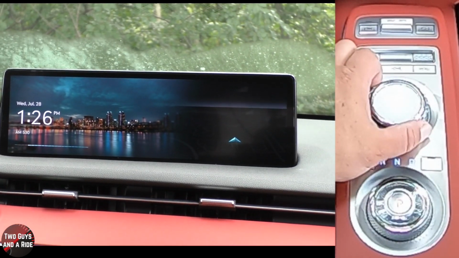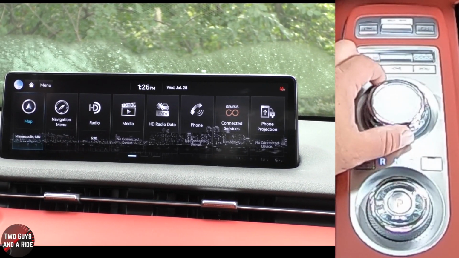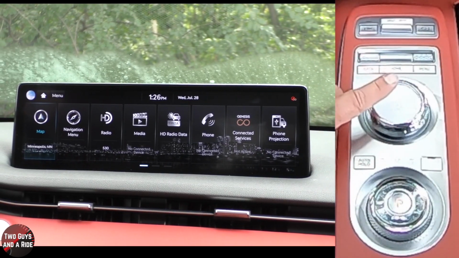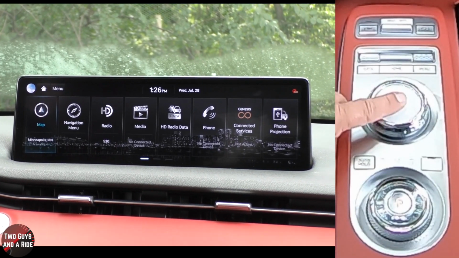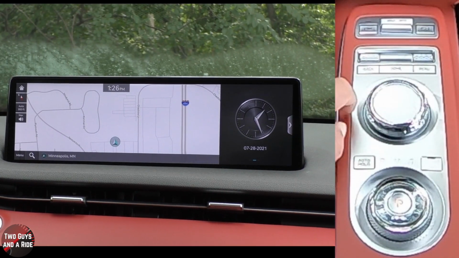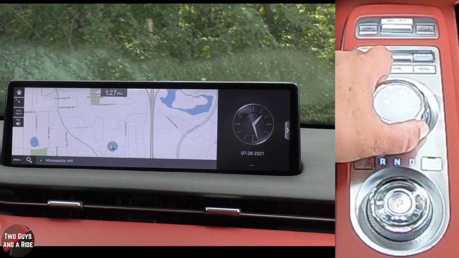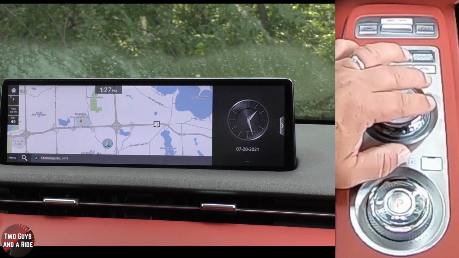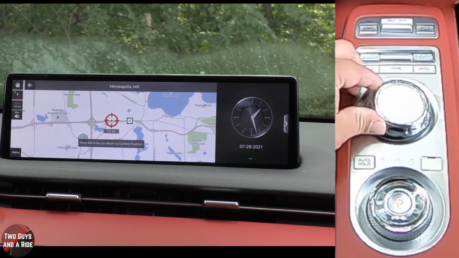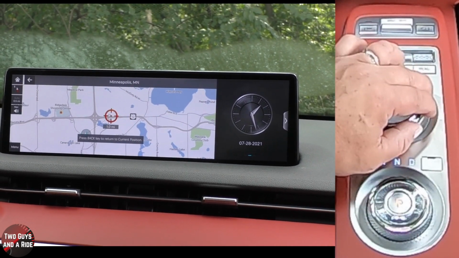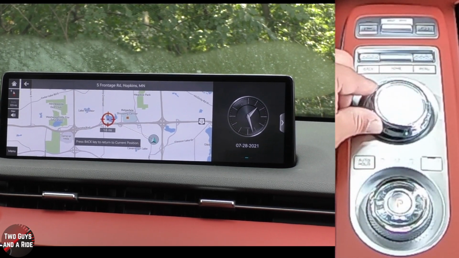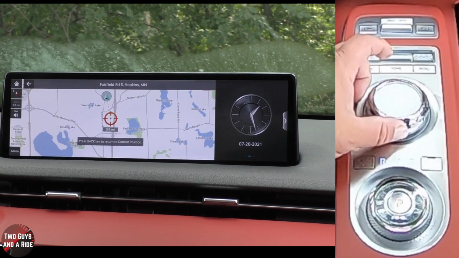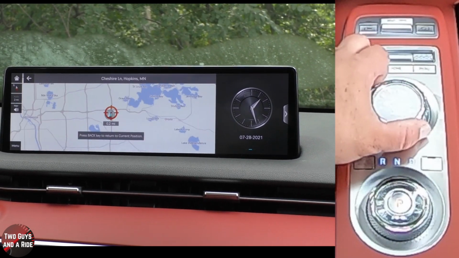So now let's go one to the right again, and we're going to take a look at not all the apps, but a few of them. So navigation. If I want to do that, I'm just going to push here. Okay, now up here I can zoom. If I toggle to the left, I'm going to move where the map is centered. You notice it draws a line from your car, so you can search around your car, which is kind of cool. You can go backwards, you can go forwards, but I really like that.